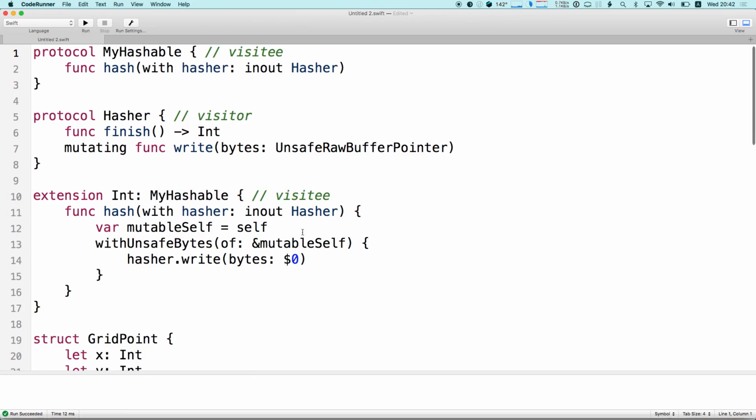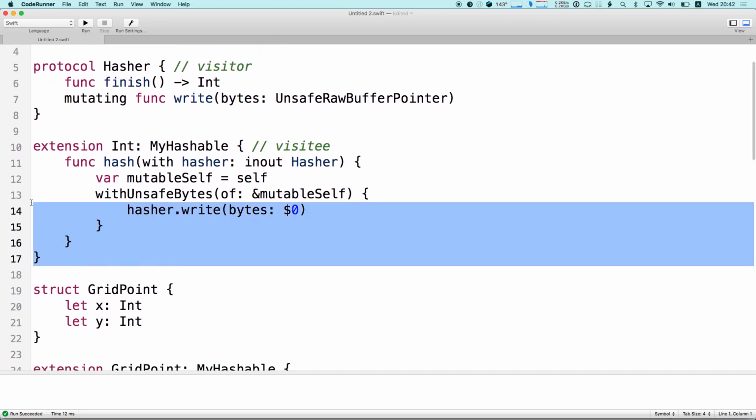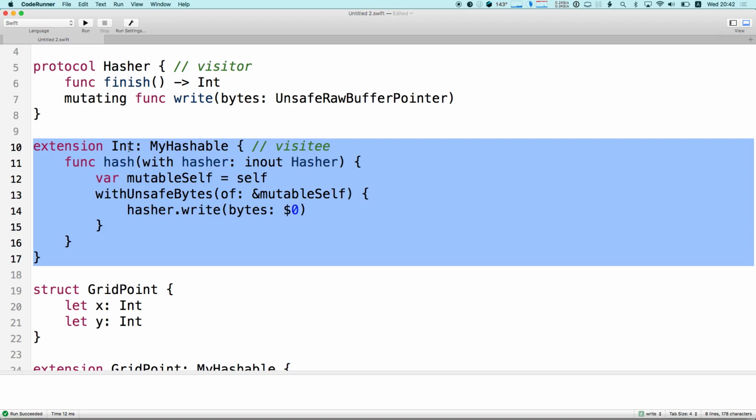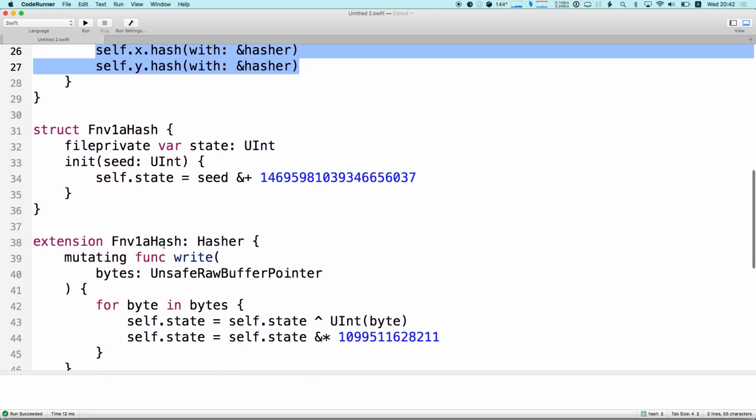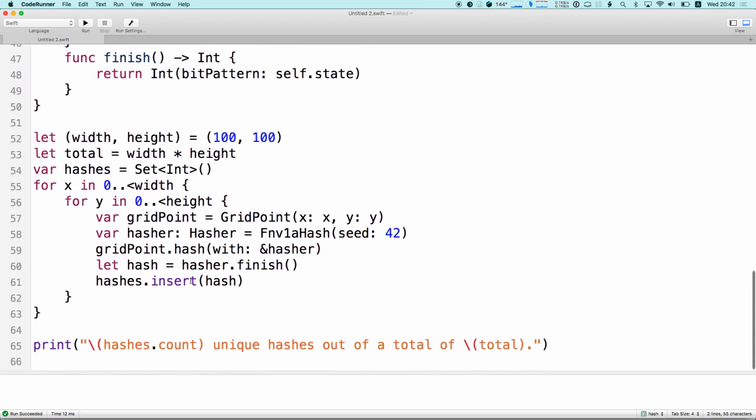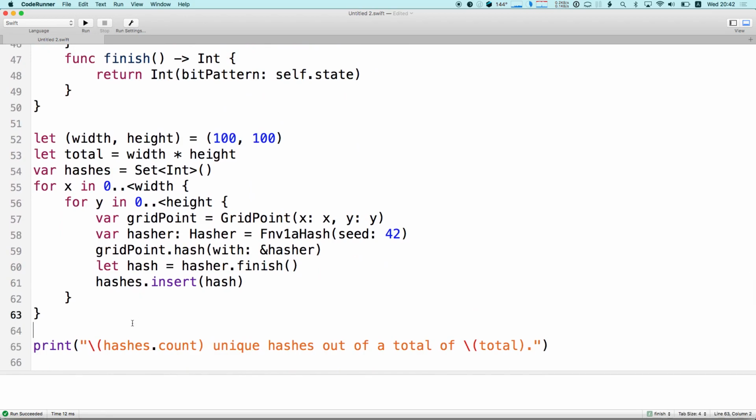So this is basically the code of the previous slides with the addition of an implementation of hashing for integers. This is stuff you also wouldn't have to write. Usually you would just write this stuff. Then you have the fn1h hash, the same code from below. And if you run this, you actually get 0 collisions, which is the stuff you would want. It's kind of lucky. There could have been like a dozen or something, but you would expect it to be very, very high in the uniques and thus very low in the collisions.